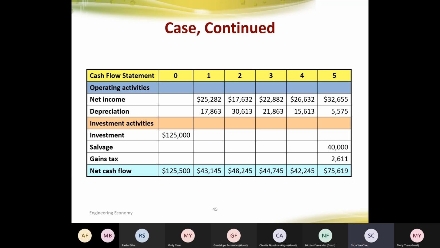And here I think investment could be uncertain too. Investment meaning that the machine will cost a certain amount of money, and this can be a little bit uncertain too. Okay, so we have this amount of money. We have net cash flow. These are cash flow, we can compute its present worth or net present worth. We can see how much money we'll make based on all the numbers that we have.